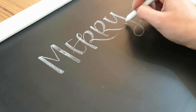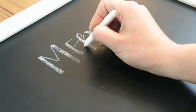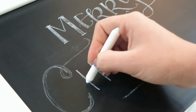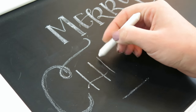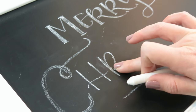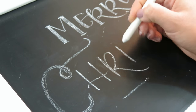Once I get my faux calligraphy done with Merry, I added a serif, which is just that little line at the end of those strokes that you see. Next we have to write Christmas, and again we are just going to go in with the style of lettering that we want. This is a chalkboard, so utilize your erasers. A lot of the time I use my fingers, as you can see, but I also will be using q-tips and paper towels in this video.